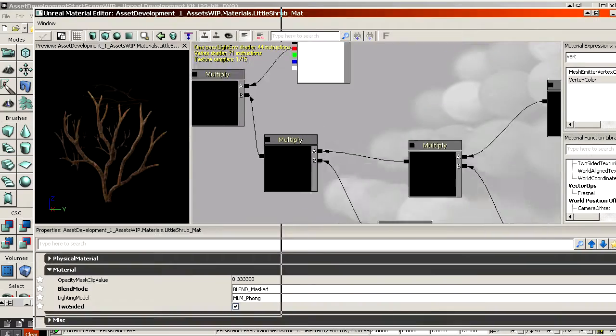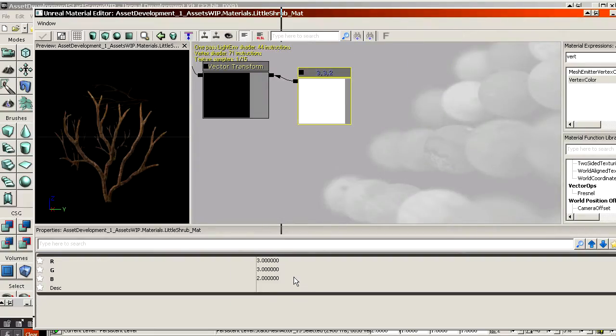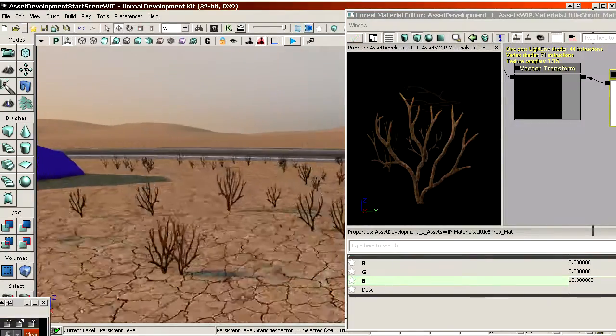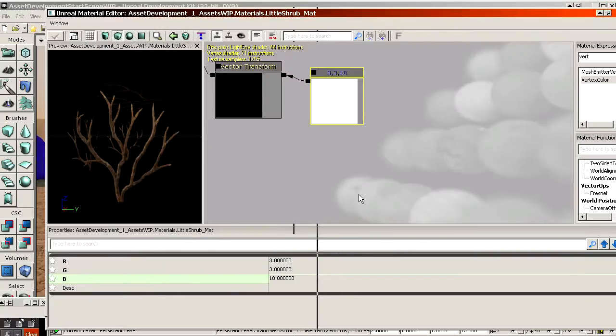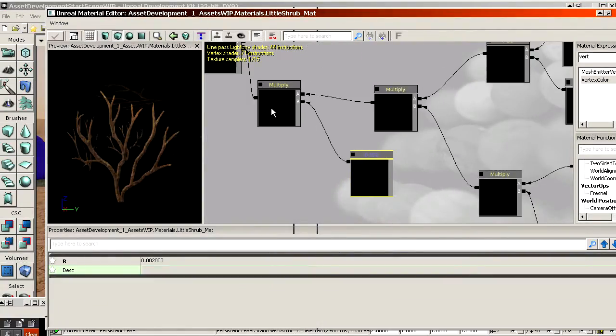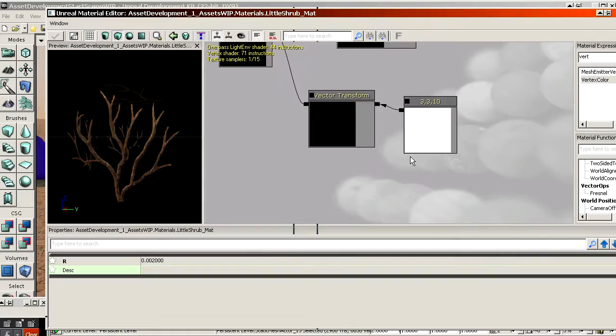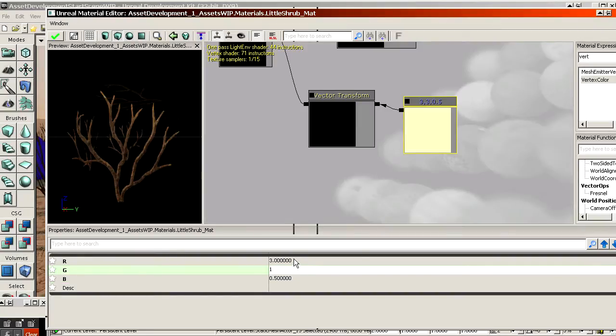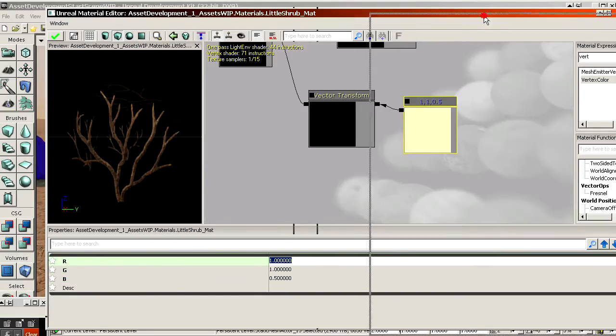And you can also see that these numbers, if you were to tweak this, is how much it goes up in height. So if I make that, okay, that's maybe a bit too much, but 10, it's going to go up and down a lot more. So this one actually also controls strength along with this one. Technically, you could probably just remove this one and solely use that, but that aside. So I'm going to make the height quite small, 0.5, and I'm going to just make it 1 and 1 on these two.